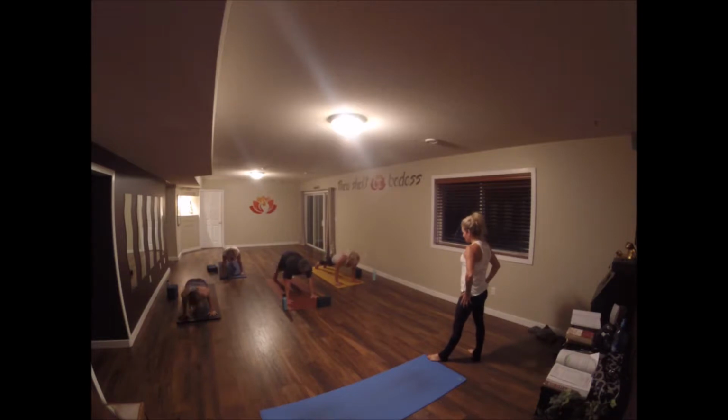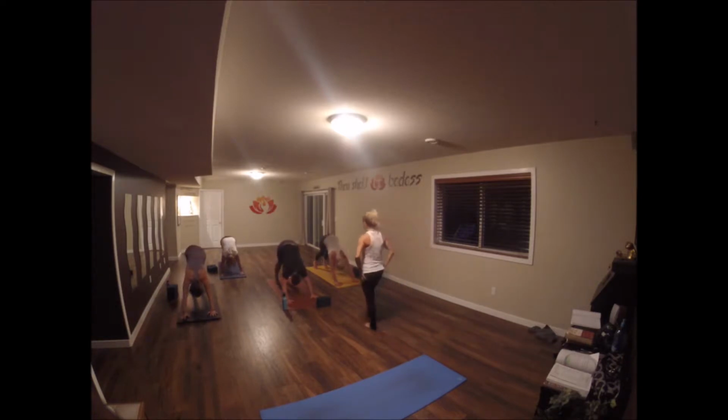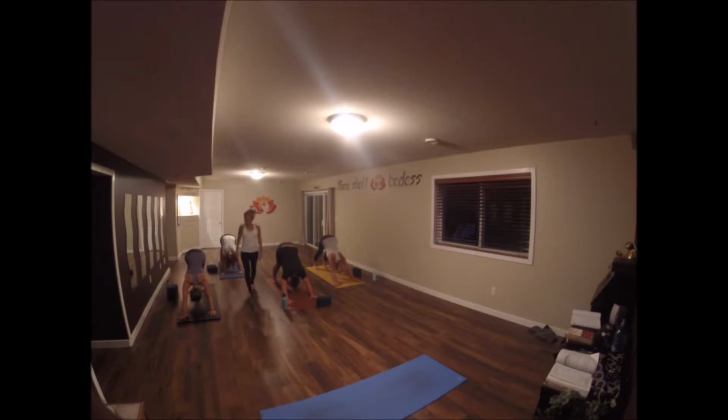Lower chaturanga. Upward facing dog. Downward facing dog. Exhale. Hold and breathe. Lift your hips to the ceiling. Push your thighs toward the back wall.